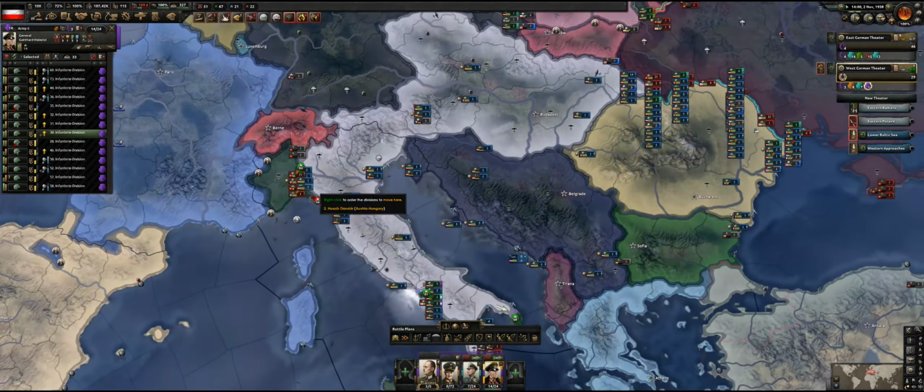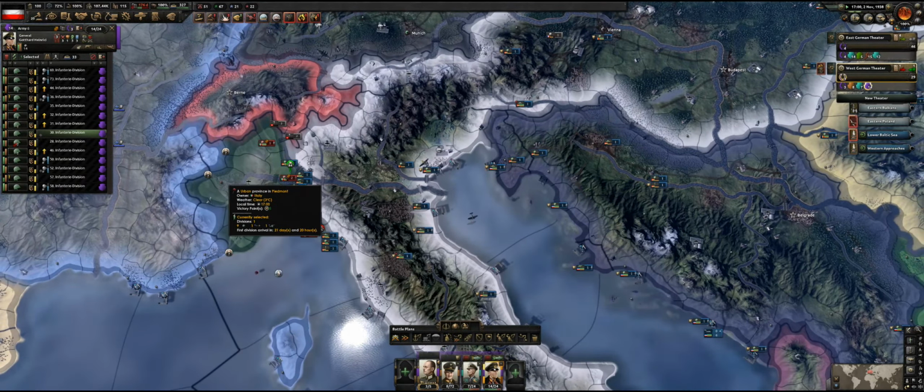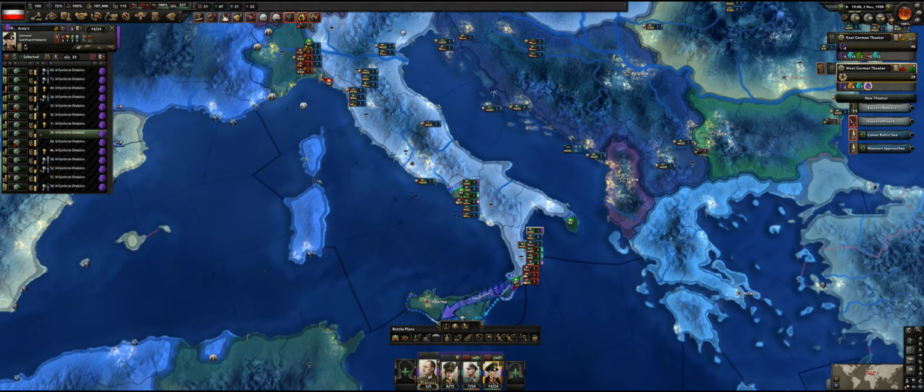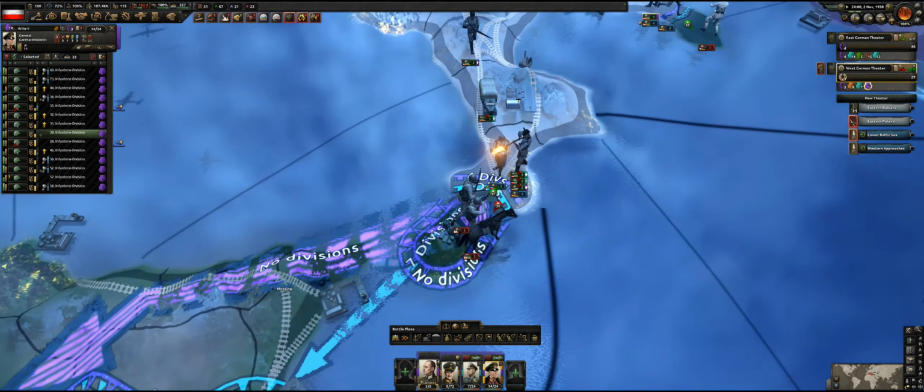Why are they taking... Gosh. They're just not putting enough troops in here. That's their only problem, really. Palermo is their new capital.